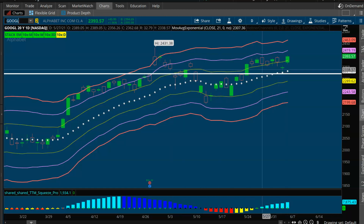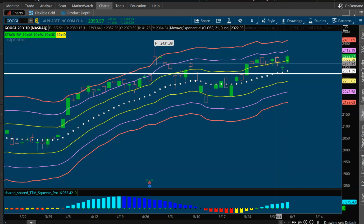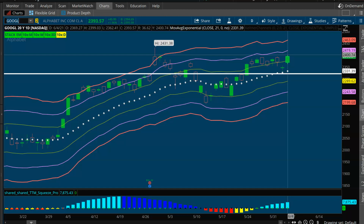For Google, with the daily squeeze, the squeeze in the Qs, looking for a move into brand new all-time highs. Call it 24.60. It's right around that 3+ ATR extension. But with Friday here, I get a little bit of the dip on Thursday. It's just a dip to the 21, nothing that ruins the structure. And with a nice bounce on Friday, we were able to buy back that spread for 75% of max profit, which on my 25 contract trade was a good $15,000 profit.